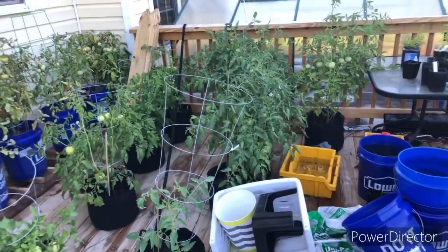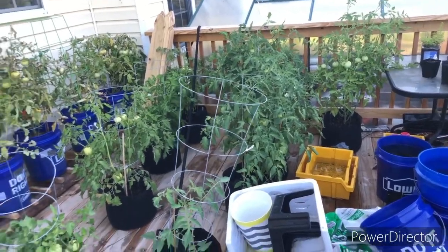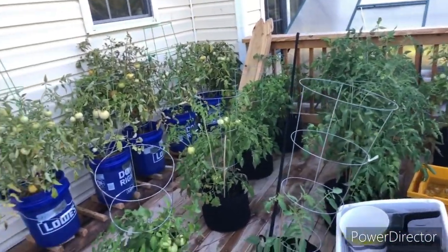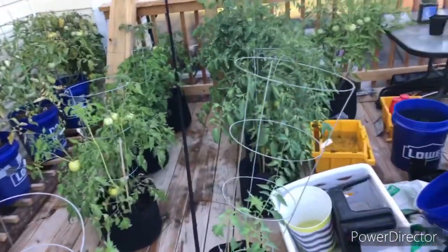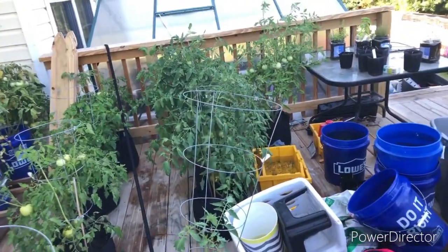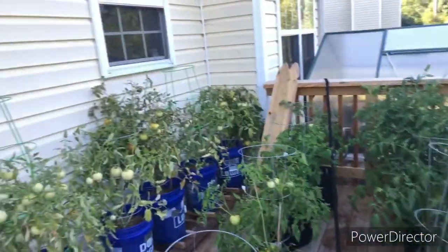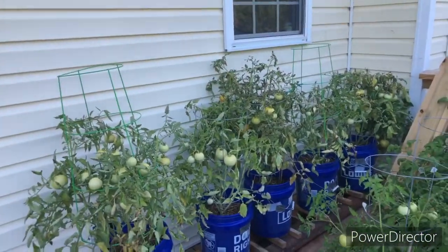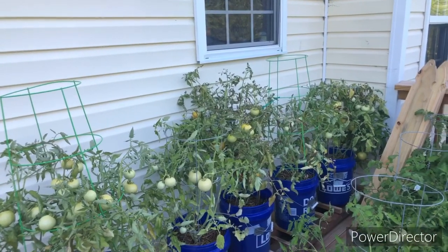Here are my container tomatoes on the top here. Most of these are gorgeous and loaded with fruit. They're starting to change colors a little bit. Remember, this group right here that I'm showing you was always behind the other group that I'm about to show you, about 2 or 3 weeks. And this group right here, we have been harvesting off of mainly our Carolina Golds, the little yellow tomatoes.